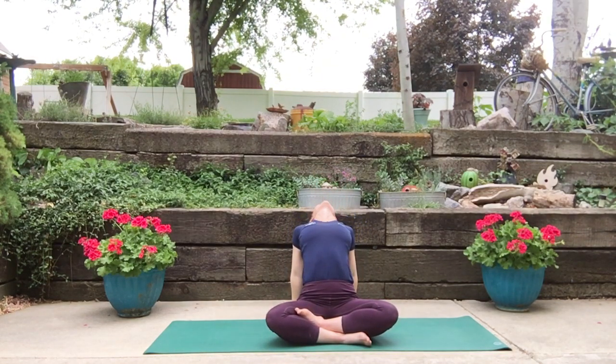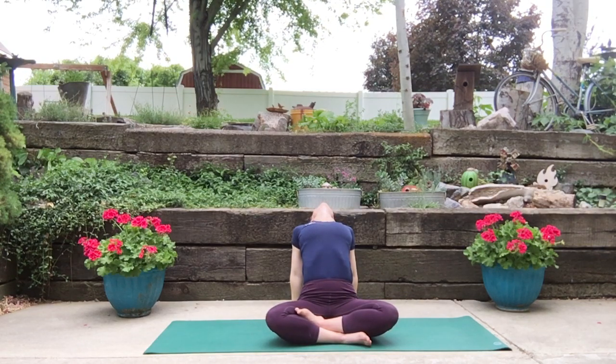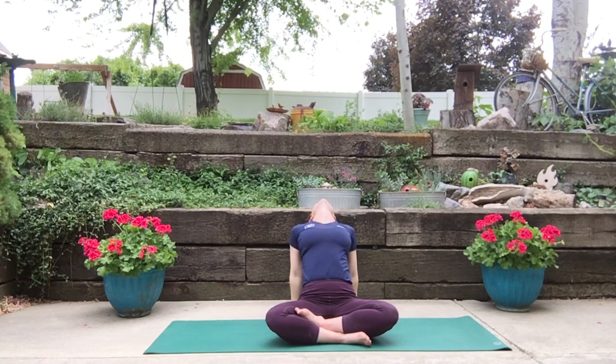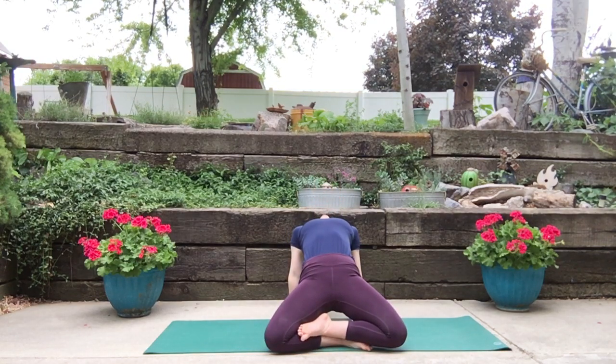Exhale, plant your hands behind you, fingers face forward, and you're going to inhale, lift your chest and your gaze up to the sky. Gently release by tucking your chin. We're going to move into the same posture. If you want to deepen it, you can lift your hips off of your mat this time. So plant your hands, inhale, lift your chest, maybe lift your hips as well.